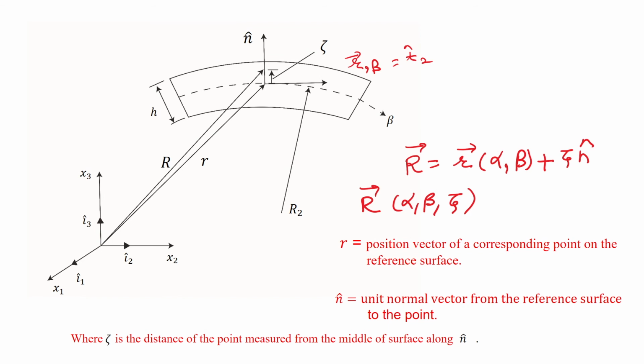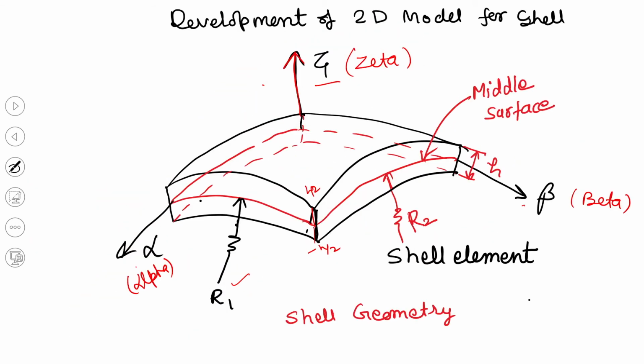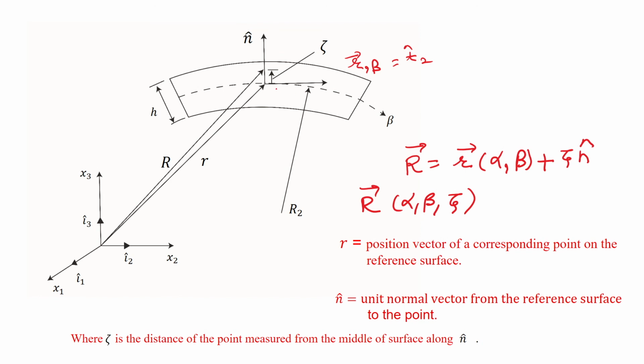Now, let us say this is our reference plane. If you go back, because we are talking about this kind of system, at the reference plane the position vector is r. Just slightly above, along the thickness, the length is zeta. So the position vector will be capital R, and we are interested to develop in that sense. So n hat moved by zeta, and this dotted line is basically our middle surface line.